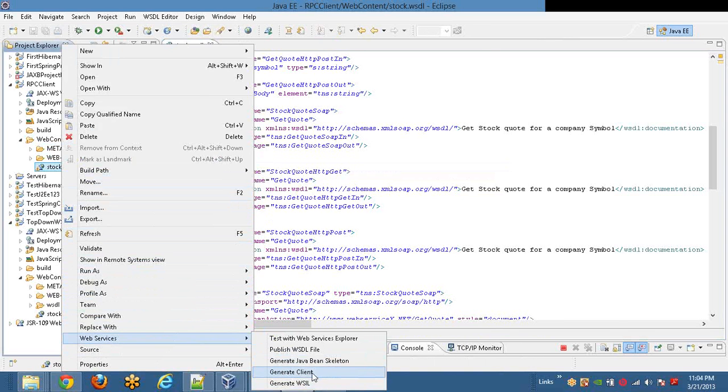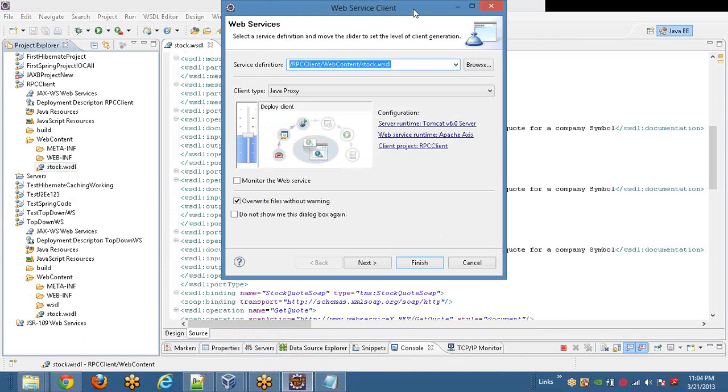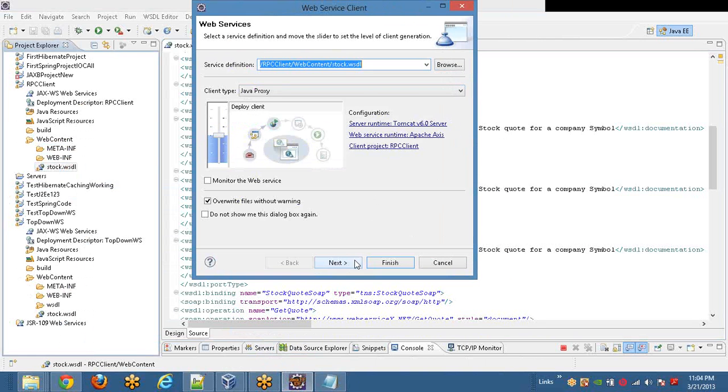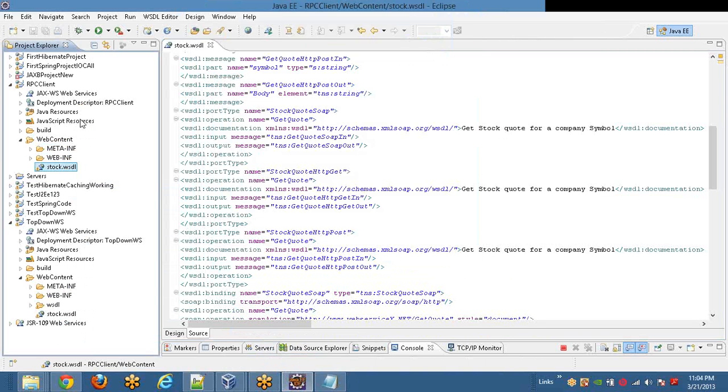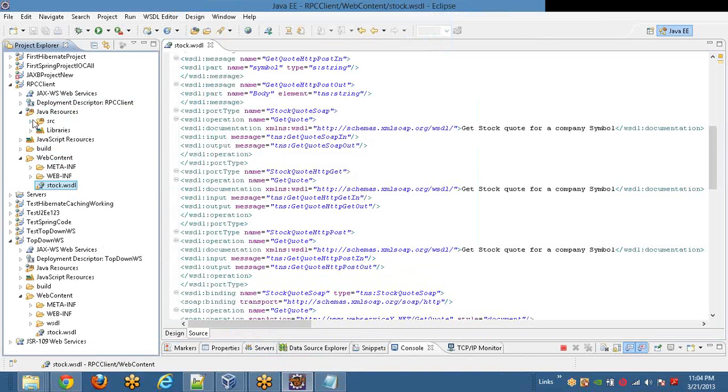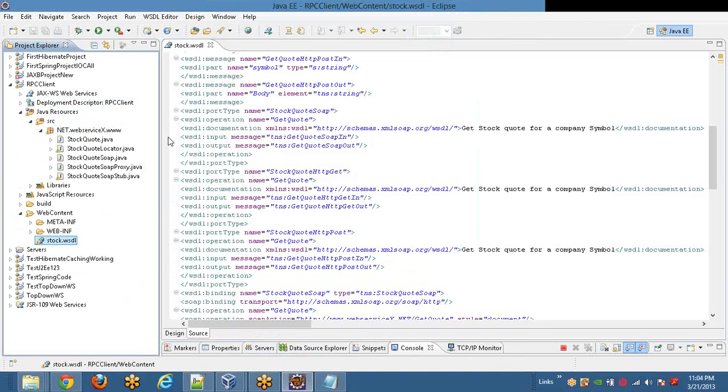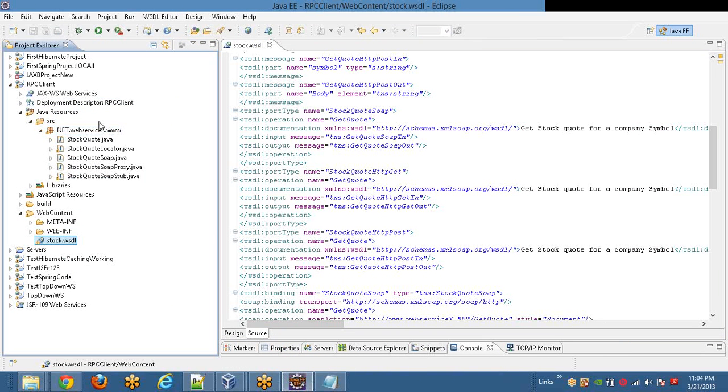You can see it gives you an option of generate client. Choose that option, do a next and finish. If you now open that source folder, you will see that it has created a bunch of classes for you. All these classes are generated in the client code, stock code and so on, based off the WSDL which you showed.